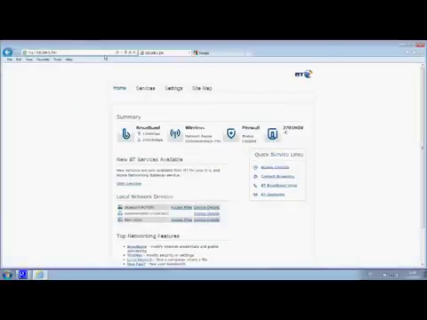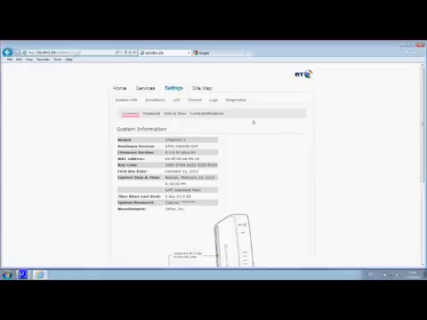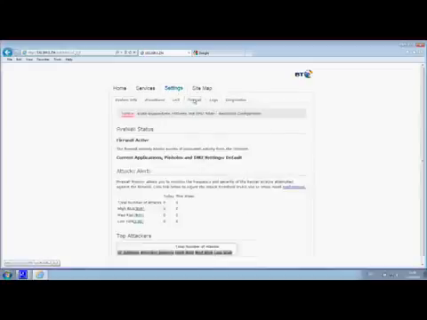As you can see here, the router didn't even ask us for the username and password. It will when we want to make some changes. Where we need to go is settings, firewall, and then allow applications.